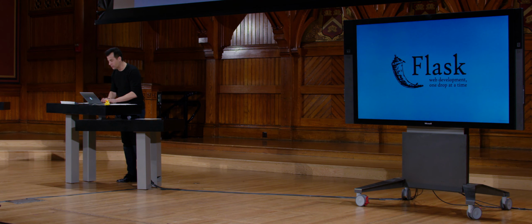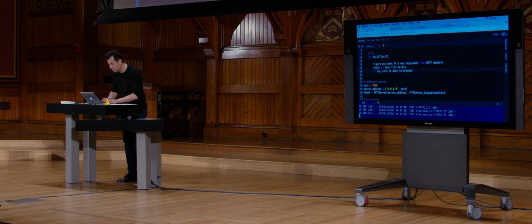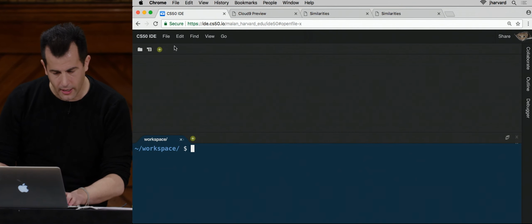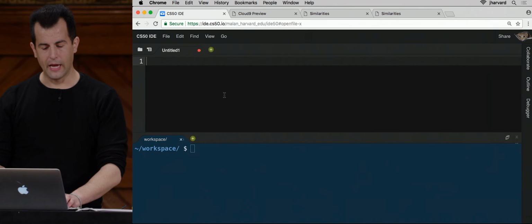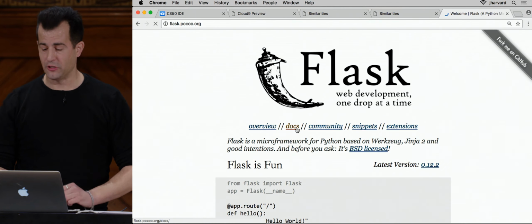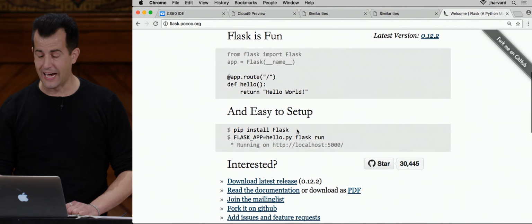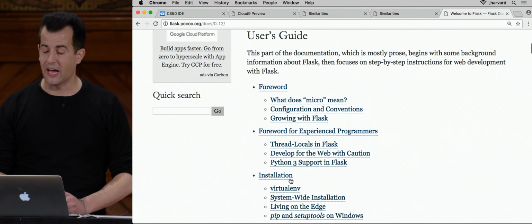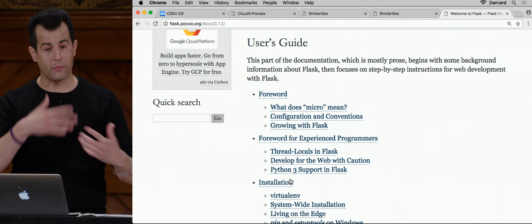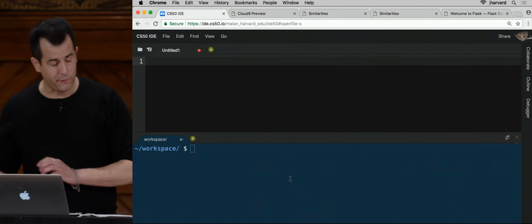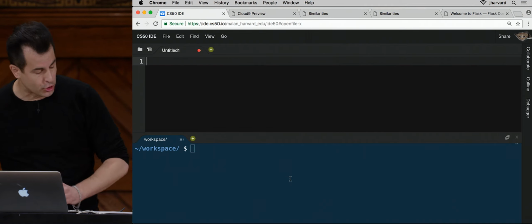So now what does this mean? Let me go ahead and do the following back here in the IDE. Let me kill this server here, close that file here, and create a new file. And if I Google this, Python Flask, the only way I would know what I'm about to do is if I had looked up the documentation for Flask and followed the instructions, literally read the documentation. At one point, I read through the user guide here. I looked at some examples. I played around with my IDE, saved some things, and tried them out. And thus was born this kind of example. So if you want to use Flask, it turns out you essentially have to do this.